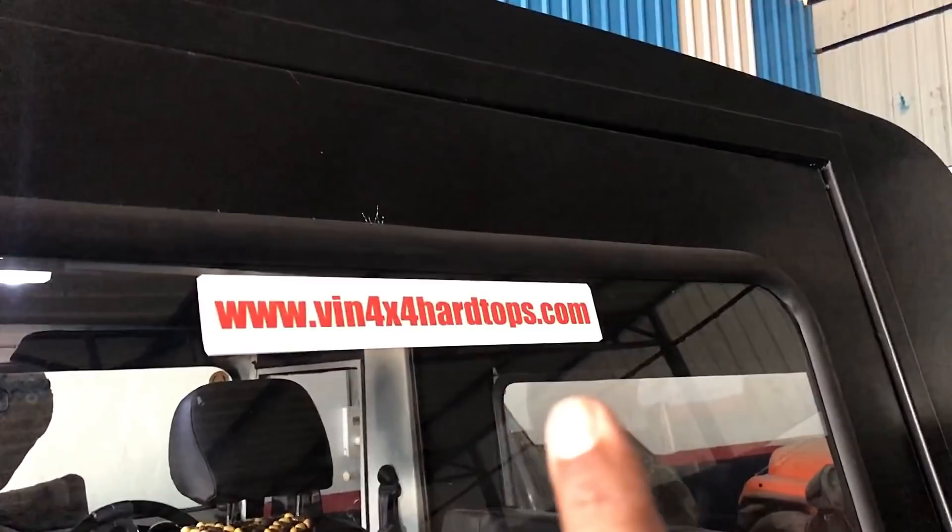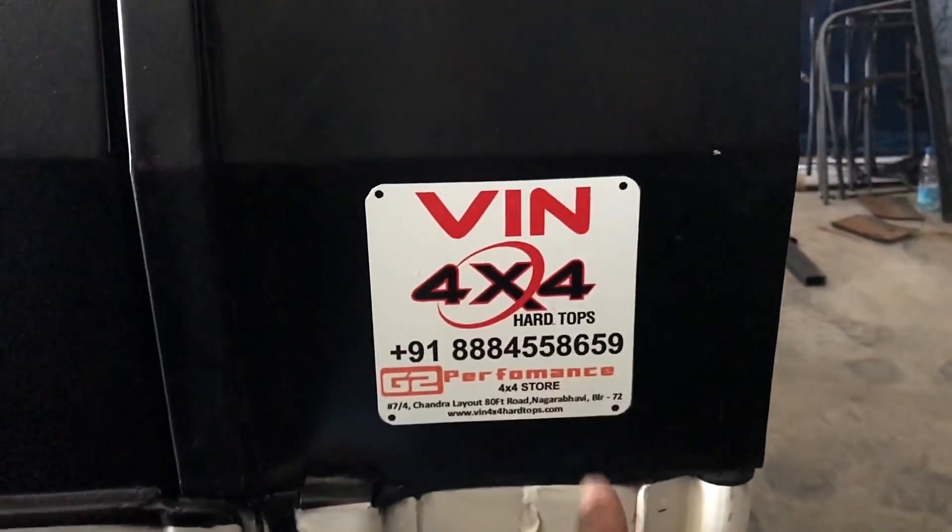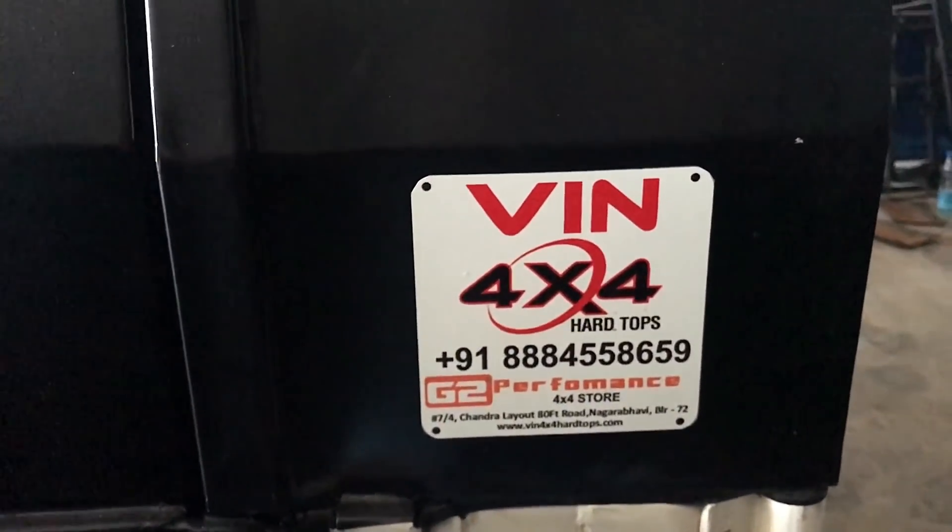This is the workshop where the work has been done — Wind Forecast Customs 4x4. You can see the number here for anyone interested to contact them. As you can see, they're putting the studs in place — you can see the attention to detail. It's lined with black rubber to match the white and black Jeep.